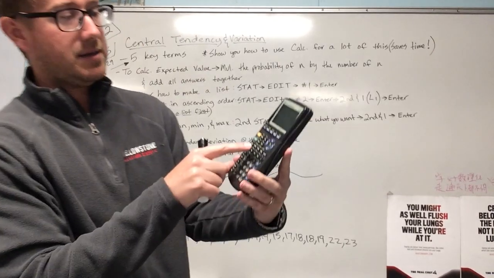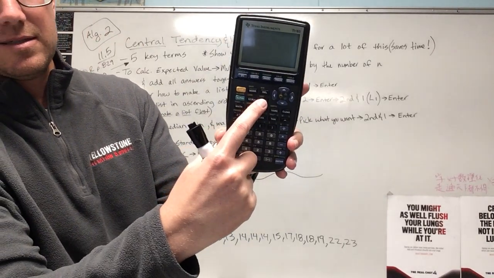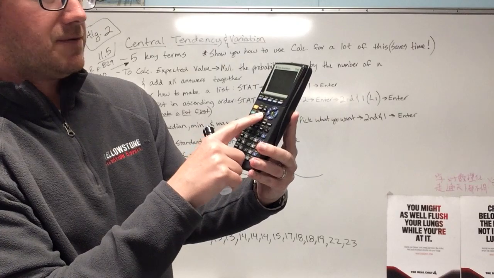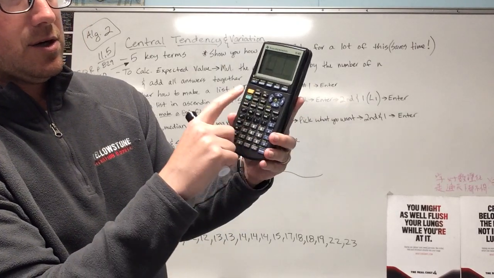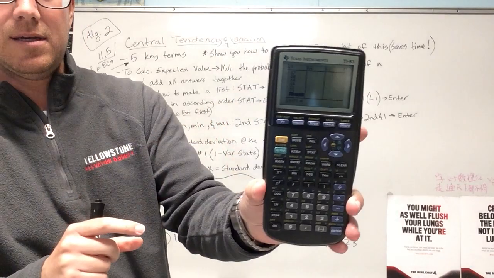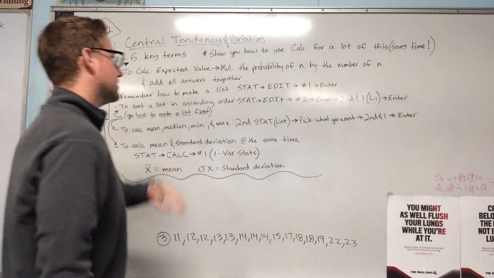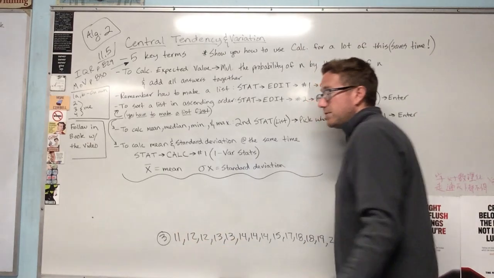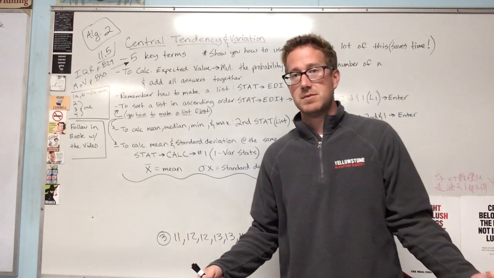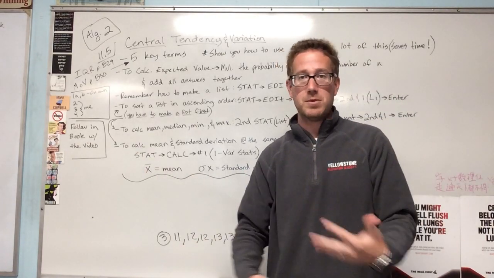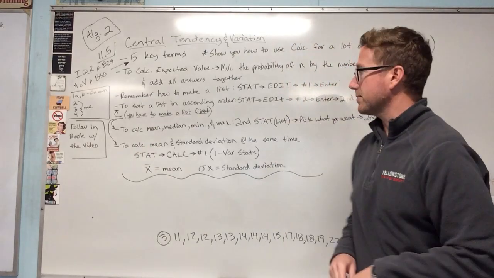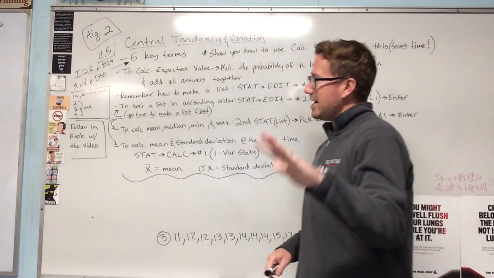The way you would get back to that again is you're going to hit Stat, and then go into Edit, and you're going to see the list. That list is then going to be put into perfect ascending order. Okay, it might be helpful to have that. Maybe it saves you some time, and then you can go copy that down if that's one thing that'll help you. All right, next thing.